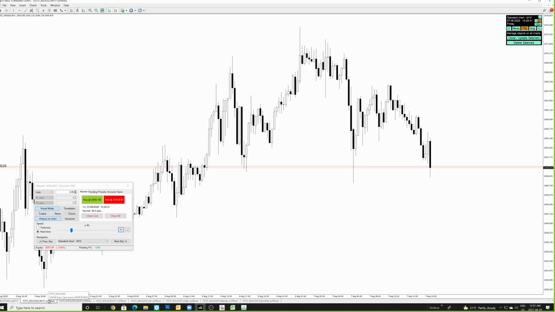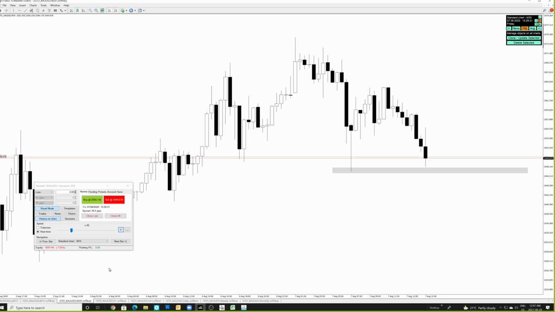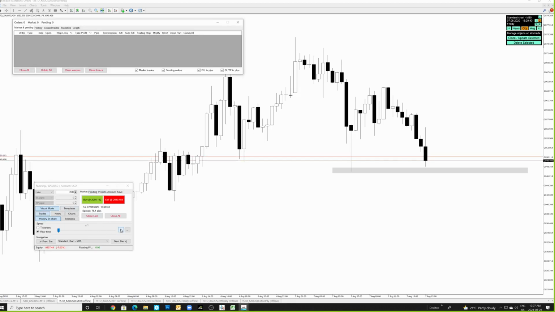Looking at the 15-minute, yeah, it's just very, very tough to see how price is going to move over here. So let's just slow it down till like the last 15, 16 seconds. And then we're going to put our buy stops and sell stops here. And at the end of this session, we can say whether NFP is a profitable way to trade or not.